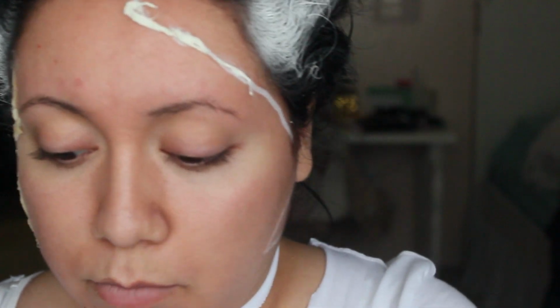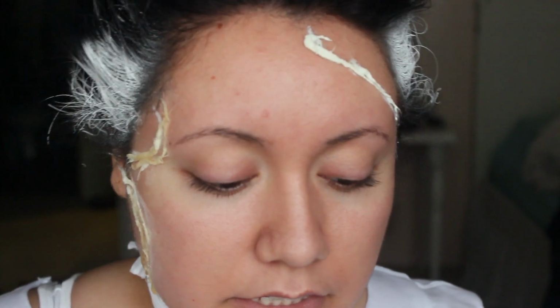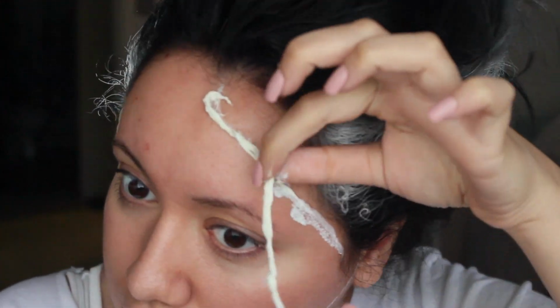And just know that the more latex you put on here, the longer it's going to take to dry up, so I wouldn't put too much. I would just put enough that it's coated and it's going to stick onto your skin. I was dipping it into the plate, but it was way too much latex and was literally saturating these. It's a little messy, so if you don't want to get your hands dirty, I would not recommend doing this. I kind of like that it's very uneven, not an even thin line.